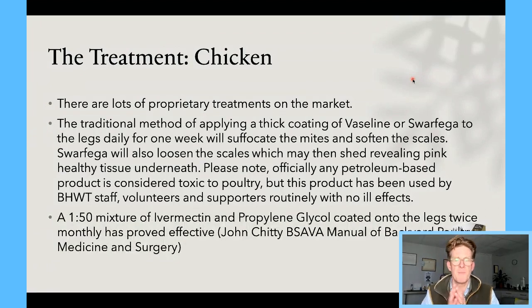Okay, simple stuff. Going slightly more pharmaceutically orientated, you can get ivermectin from Mole Valley Farmers or from Countrywide and things like that, or equivalents of those stores. And you're looking for an ivermectin, you do a 1:50 dilution. Propylene glycol is an easy way to do it, and you just leather it on, because the ivermectin kills the ectoparasites. Okay, and that's the way to do it. It is a pharmaceutical, but you can get it from proprietary sources. You can get it for budgies and what have you. So that is a possibility.